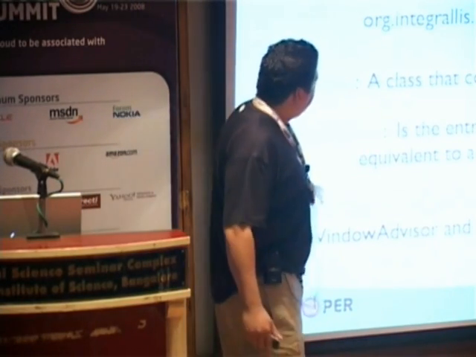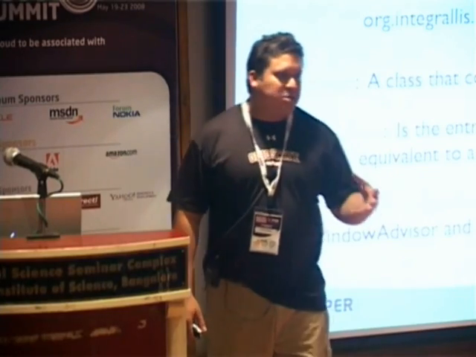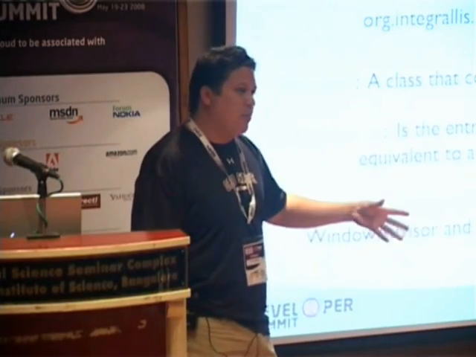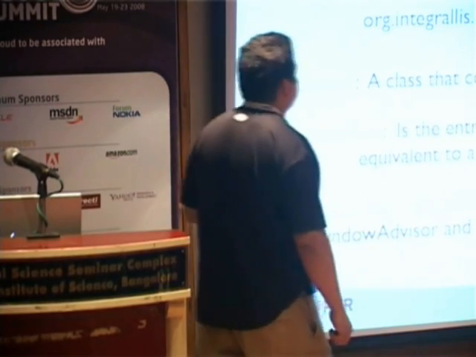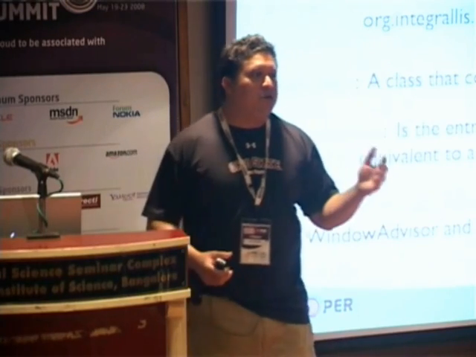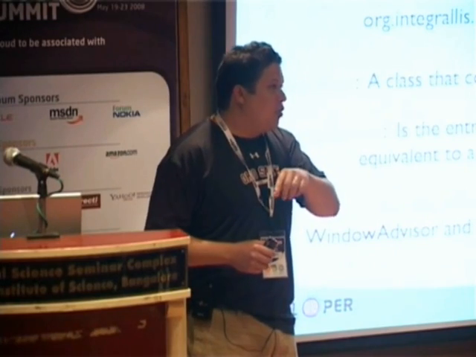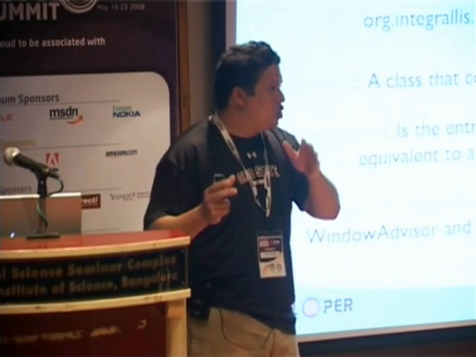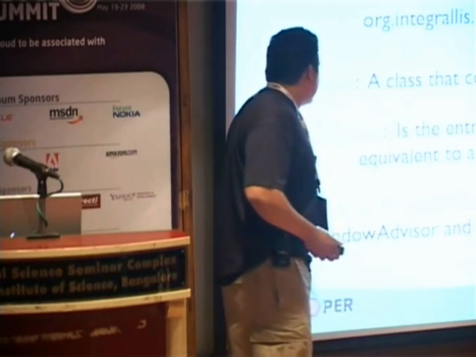Then a common theme in Eclipse RCP applications is that you have advisors. So an advisor is a class that tells a part of the framework how to behave or how to customize itself. So you have advisors for determining the initial size of the application. Let's say that the user resizes the application and then closes it. Well, would that size and position be saved? Some of those things you can do with some of these application advisors.